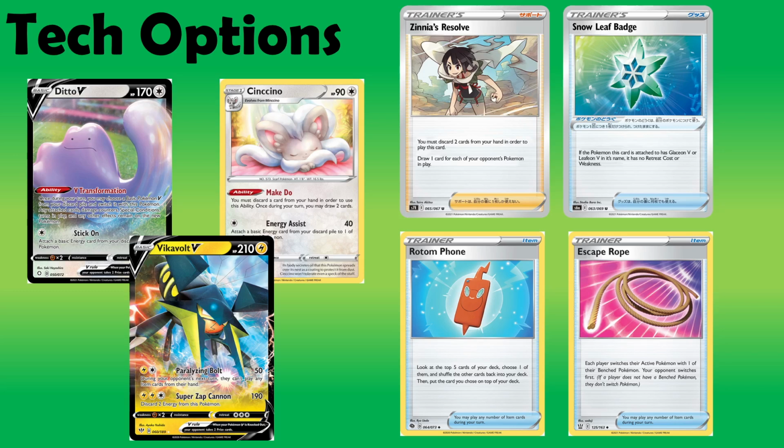Cinccino could end up in this list, and I feel like the straight Leafeon build probably will play something like Cinccino or Inteleon, whichever one you prefer. The Cinccino opens up more space for you, which is why I'm inclined to play that in what is more likely going to be a straightforward build. But right now, I feel like I can't commit many spaces to Cinccino, and having a 1-1 or a 2-2 make-do line without Level Ball doesn't feel as good value as just a 1-1 Altaria would do.